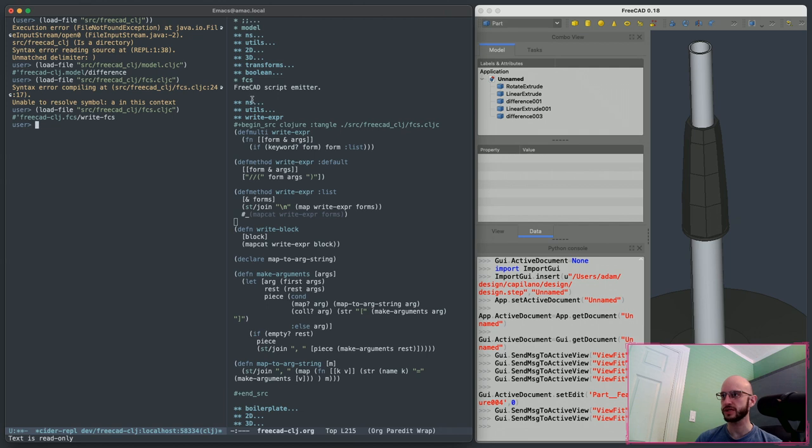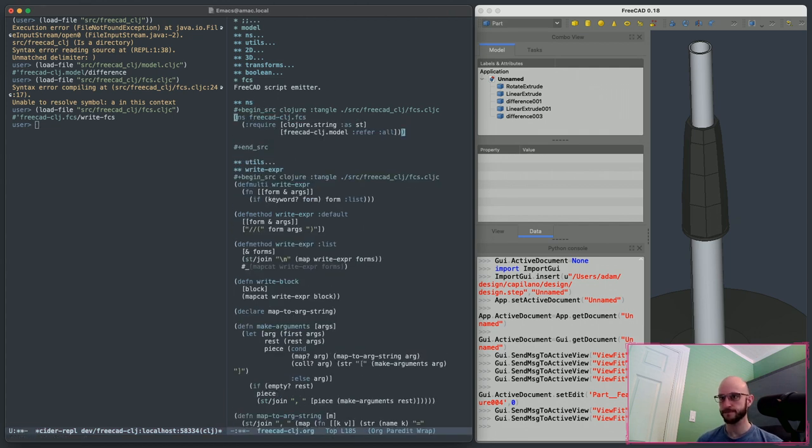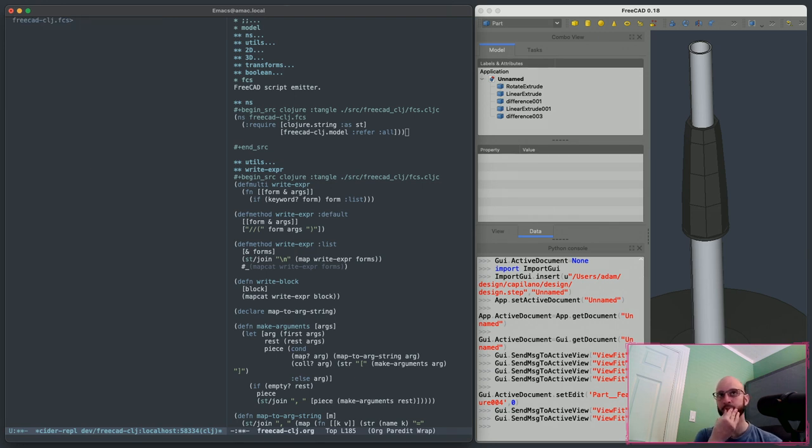Let's pop into the namespace here. Okay, so it's loading successfully now. Let's try to write expression. Let's make a list of circles and then just run that list through write expression to see if it actually writes an expression. So let's define A. Oh, okay. This is probably where things went wrong. Sometimes in the REPL, I'll use A as a variable where I just define random stuff because it's quick to type. I must have accidentally been foolish and used the A symbol from the REPL in the source code. That's not good.